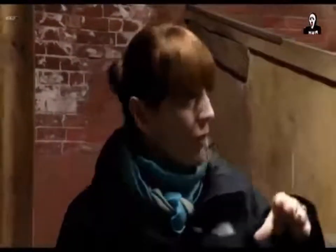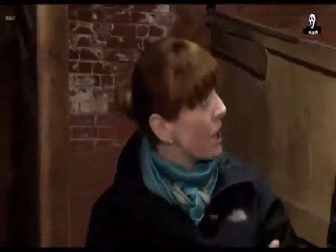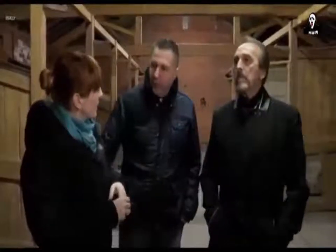The thing is, when the lights are off in this place, it's pitch black. You can't see a hand in front of your face. I mean, we are close to a main road, so you can hear cars going by and things like that. But there's a lot of strange noises here. Footsteps are heard, dark shadows are seen, whistling, knocking noises. It's quite echoey, though, obviously, so sound can bounce around off the brick walls and off the stone floor, so it does carry. But what I find fascinating is lots of visitors that come here, and they'll spend the night or whatever, and they'll do little investigations, and they will report the same things, which I find very interesting. Rather than sporadic situations occurring, they're all the same things that are happening at the same time.